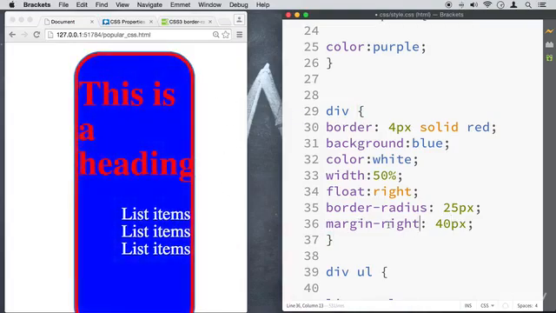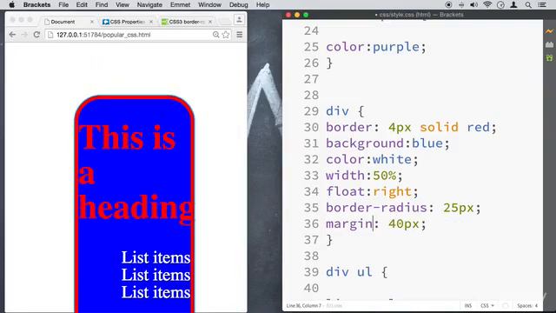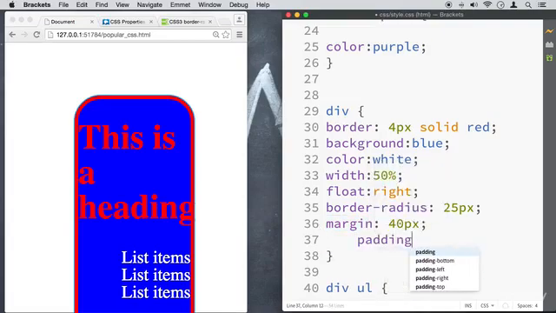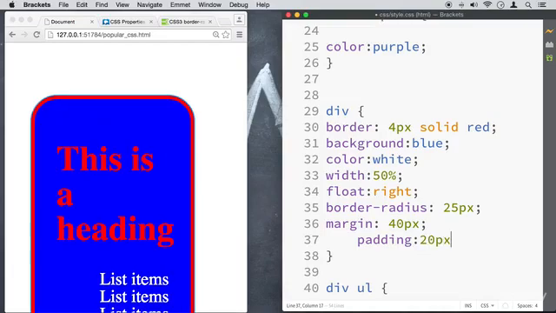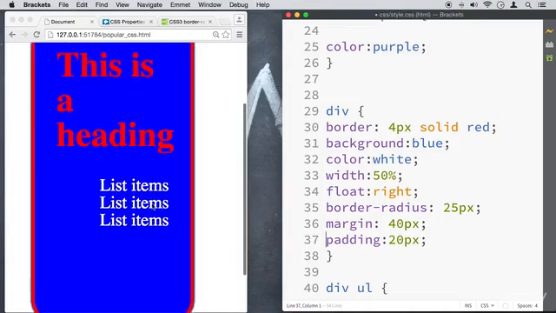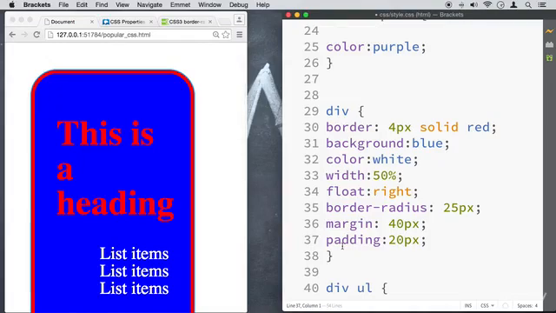If we wanted to give margin all around it on all four sides, we just write the word margin. All right, padding is used for the inside of it, 20 pixels, and you can see I gave it some padding, and what it did, it just gave us some space inside. That's the padding. And of course, we've got padding right, padding left, padding top and bottom, to where whatever space you want inside this div or inside the element, you can target that specific space.